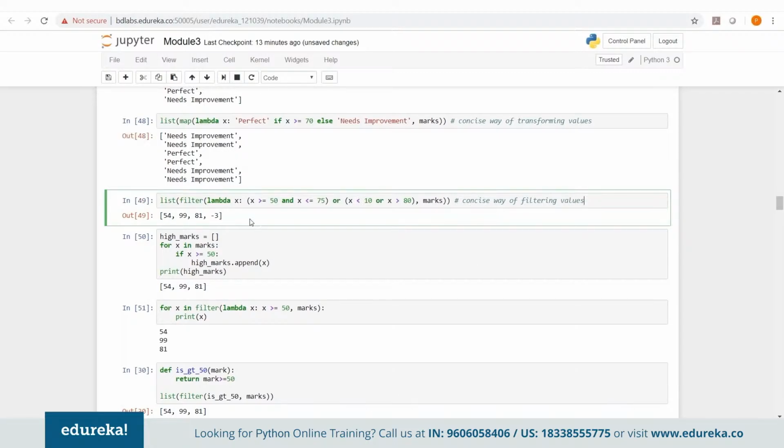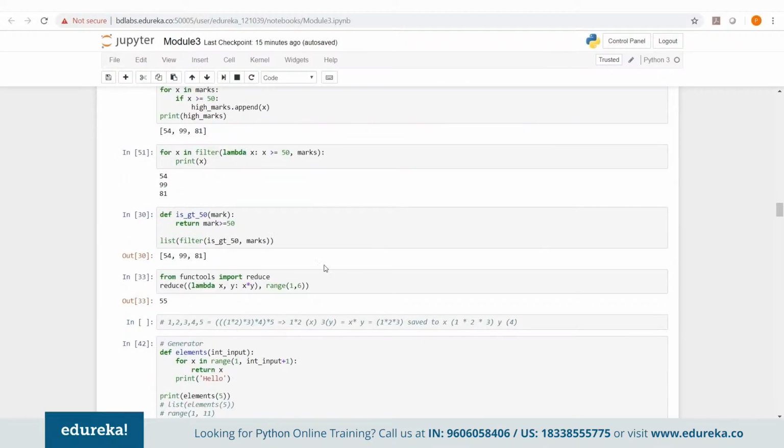Now, whatever we have implemented in these two cases can very well be converted back to a conventional function and a for loop. So you say for mark in marks, run it for every value in the marks iterable, and then you create another list, keep that empty, and check if mark matches any of these conditions, then you append the value to that list, otherwise you don't do anything. And once your for loop has completed running over all the values, the list that you are preparing, you will see this as the output. But then why stick to that verbose format when all of this can be simplified in one single line using concise functions like list, filter, and lambda?